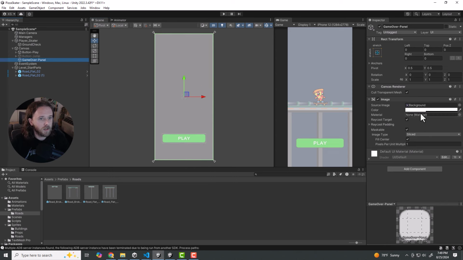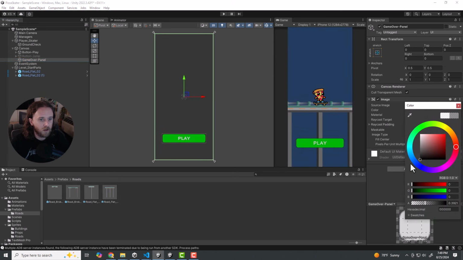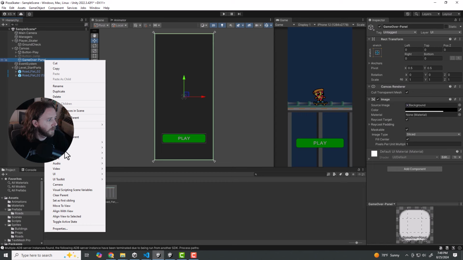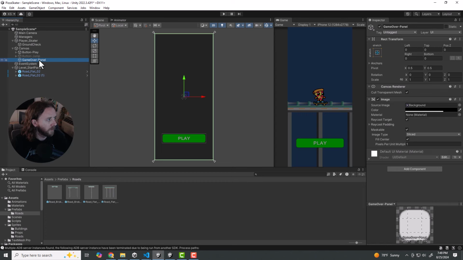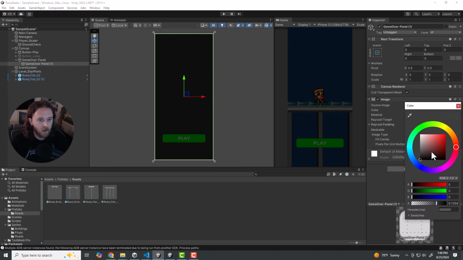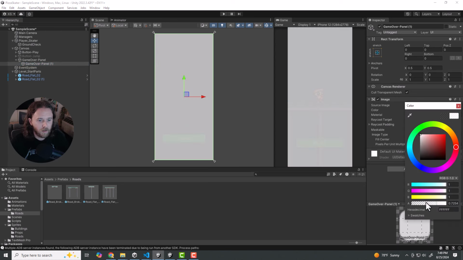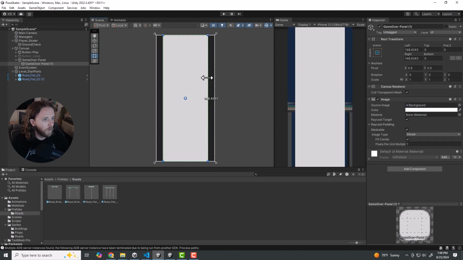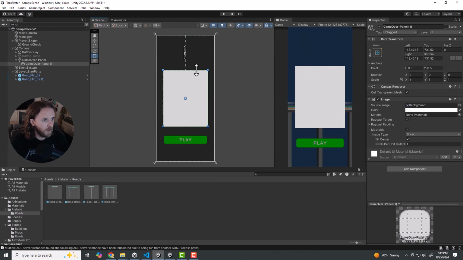What we'll do is maybe we'll make this kind of dark, and adjust the opacity a little bit, and then we'll create a new panel inside of this UI. What we can do is just duplicate this, and we can put this as a child, and then we'll color this white or something, and increase the opacity, and this will just be a little panel like this.